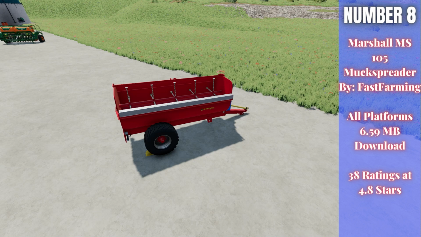And for number 8, speaking of small farm equipment, the Marshall MS-105 muck spreader that we have here by Fast Farming is a great option for a small manure spreader. This is 6.59 megabytes to download for all platforms, currently rated 4.8 out of 5 stars with 38 people having rated it. This thing is going to run at $13,445, has a working width of 6 meters. It only requires 95 horsepower and can hold 8,600 liters of manure, which I know isn't a lot, but honestly, that's quite a bit for a small setup like this. So that's honestly pretty much perfect for a small farm. But there you guys go. That is the Marshall MS-105 muck spreader by Fast Farming.